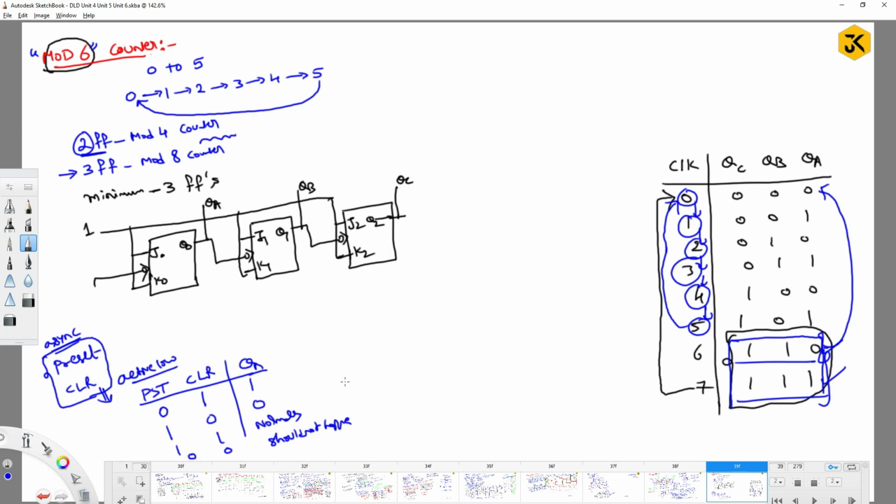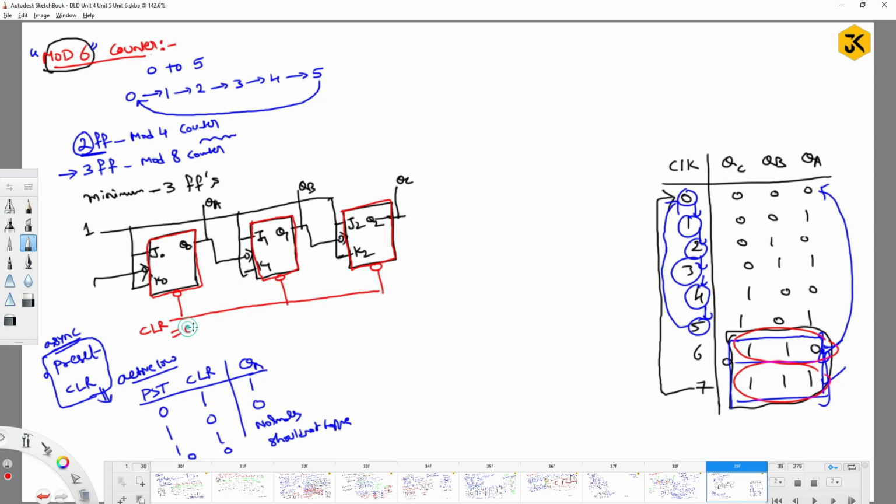Okay, now fine. Now try to observe, guys, what we are thinking here. If we are going to have the values 110 or 111, you have to change these flip-flop values to 0. You have to change this flip-flop value to 0. Similarly you have to change this flip-flop value to 0. Can we do that? Yes. How can we do this to 0? By simply connecting some kind of clear command.